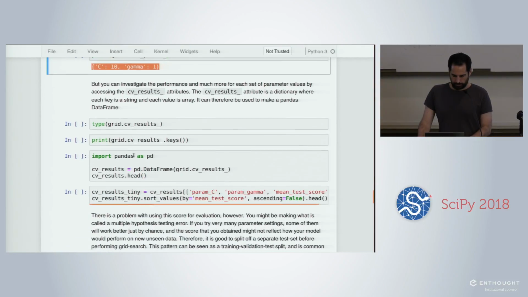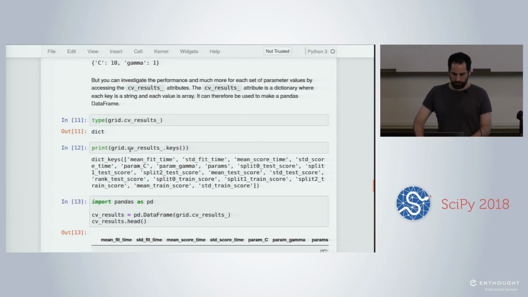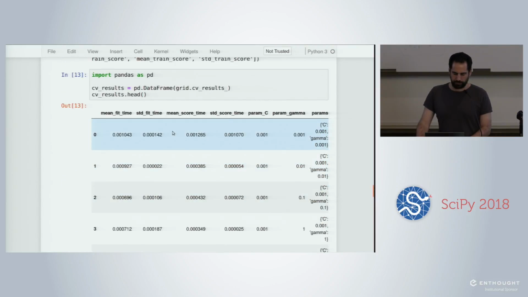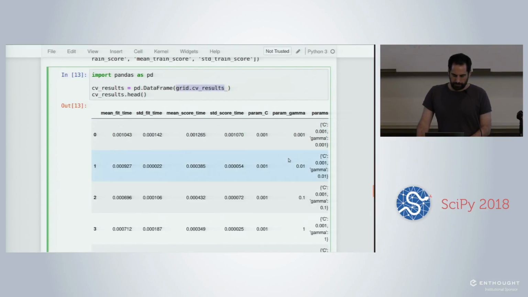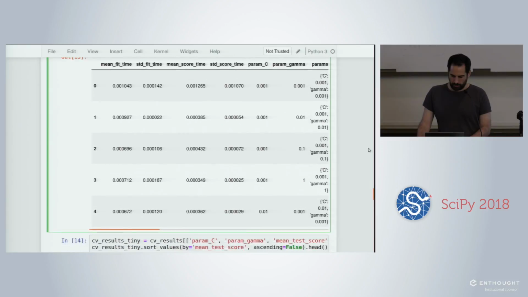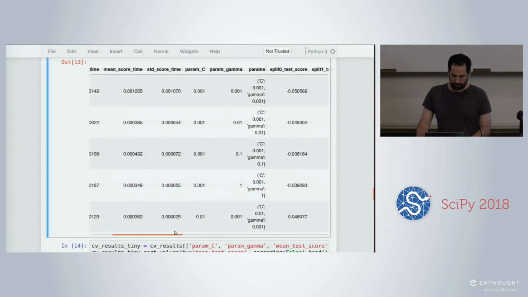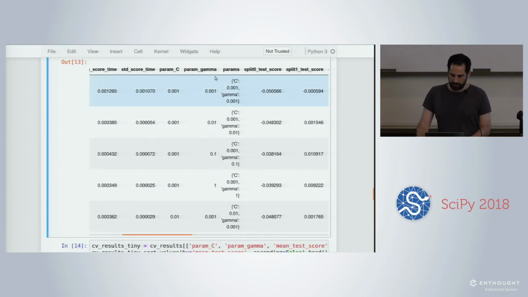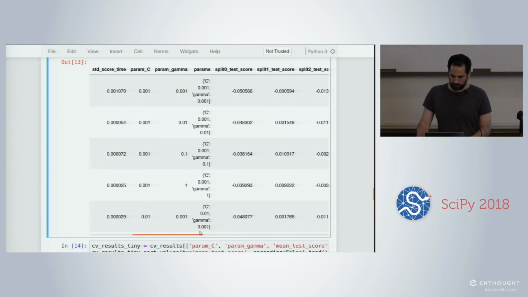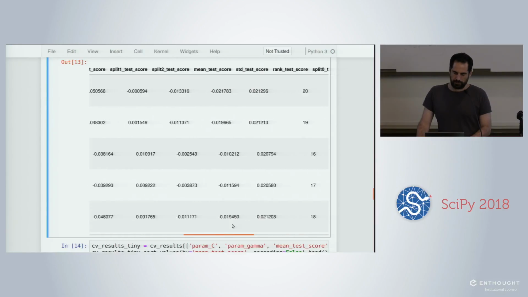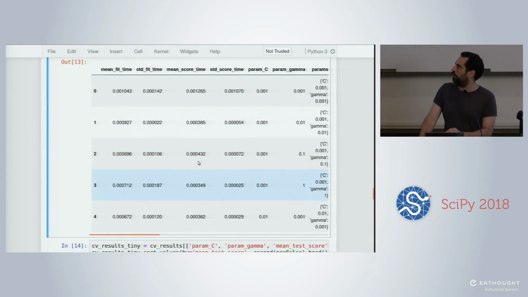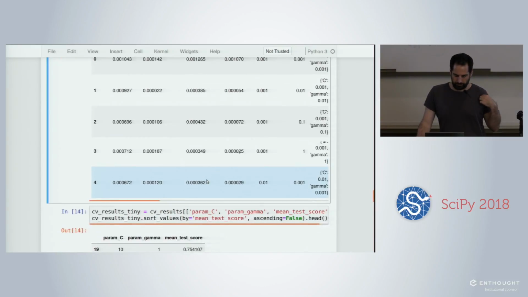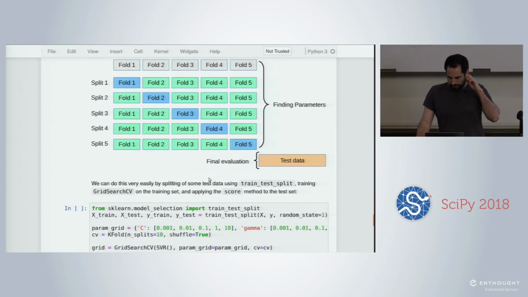Okay, so just to have a look at the end, when you have those results, you can also have a look at the individual results using pandas by loading the grid CV results. And you see for each parameter combination that was explored, param C, parameter gamma, the training time, the score time, the training cross-validation values, and so on. So you can see everything that was computed and introspect it and do plots if you want to understand the behavior of your model. So I think we're going to stop here.